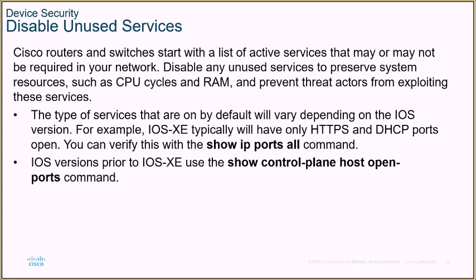So you need to disable unused services. Cisco routers and switches start with a list of active services that may or may not be required in your network. You need to disable any unused services to preserve system resources, and it also means you're less vulnerable to attack, basically. The type of services that are on by default will vary depending on the IOS version.